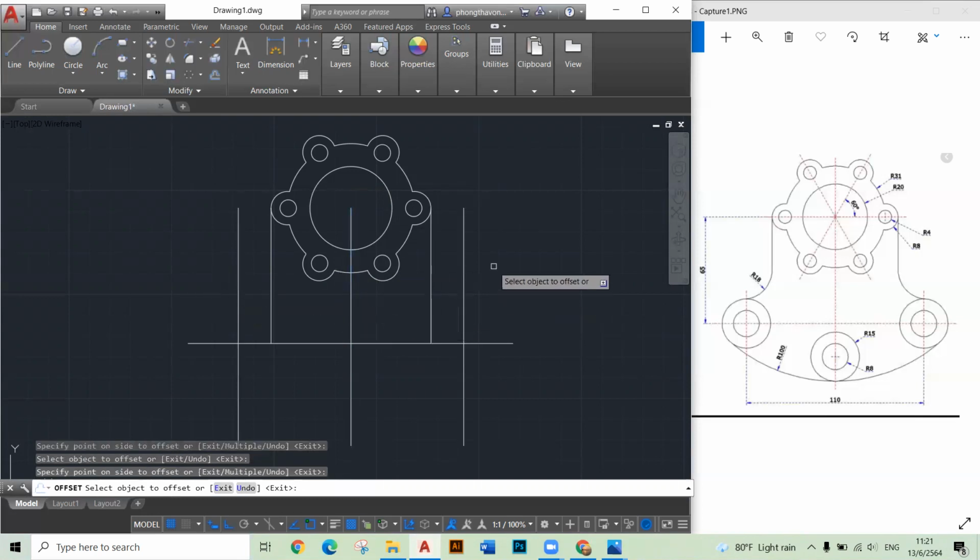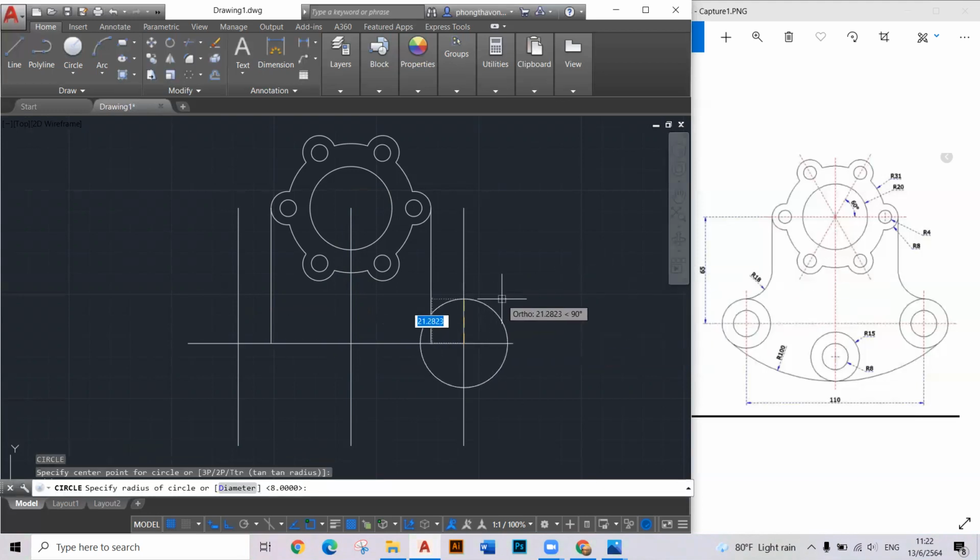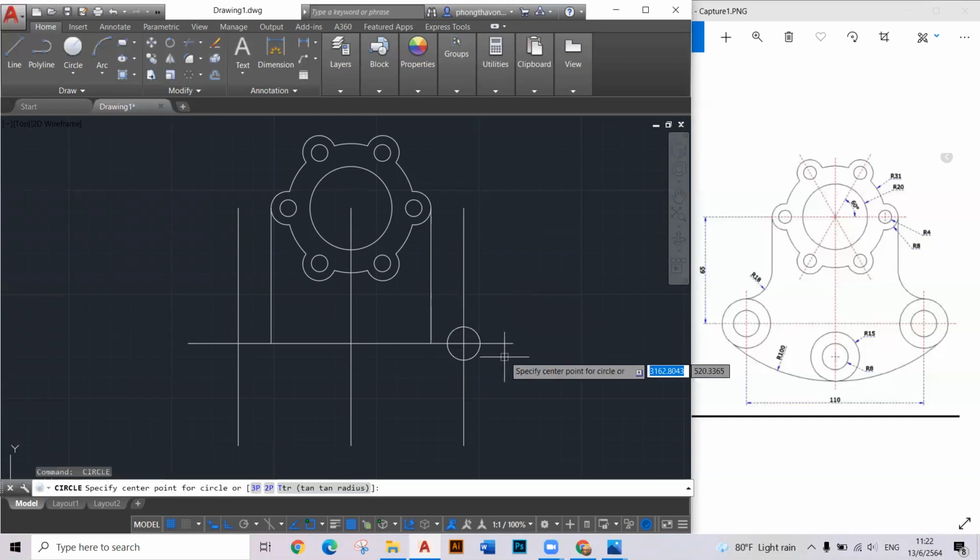Okay. Now I think we have the center. The circle is here and here, and the circle here. The radius of the circle is, the inner is 8. The outer is 15.